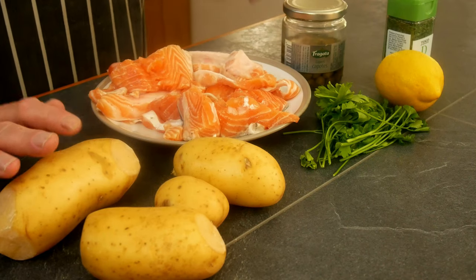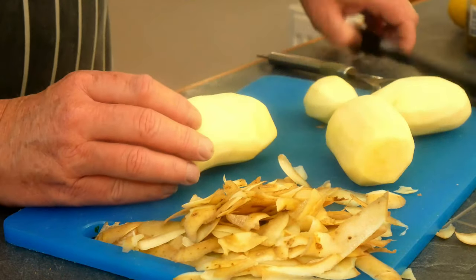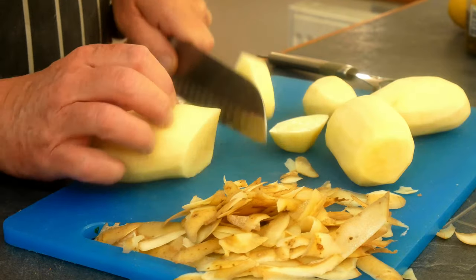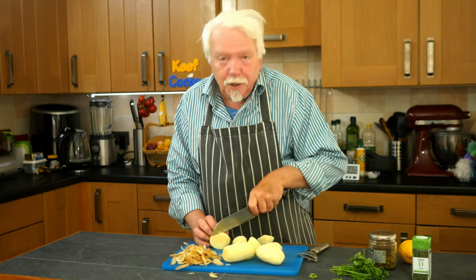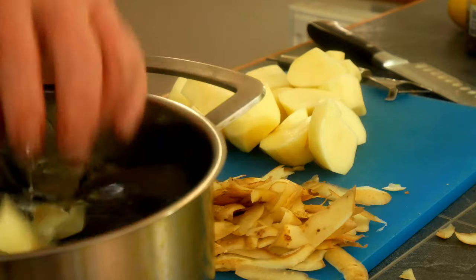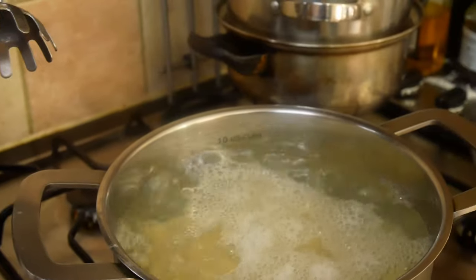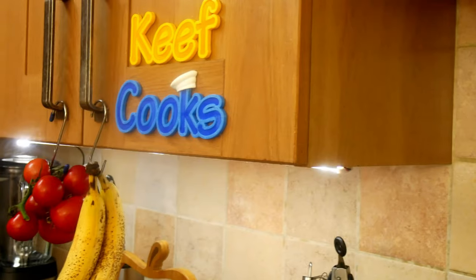So I'm going to do that first, because that needs to cool down. And when you peel your spuds, you want to chop them into bite-sized chunks. Try to get them all the same size so they cook more evenly. And chuck them in a pot full of water. Pop that on the stove. Bring it to the boil and then turn down the heat and let it simmer for about 10-15 minutes until the tatties are tender.